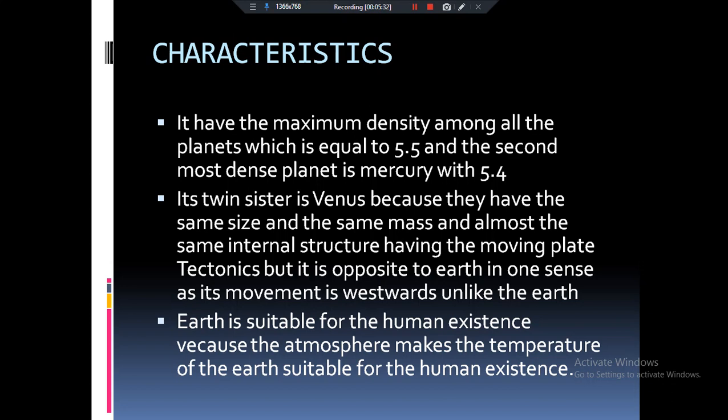But the main difference is that both the planets are rotating in the opposite direction. That is the Venus is moving in the westward direction and earth in the eastward direction. As we say that sun rises in the east and sets in the west. But if we will go to the Venus the sun will rises in the west and sets in the east.